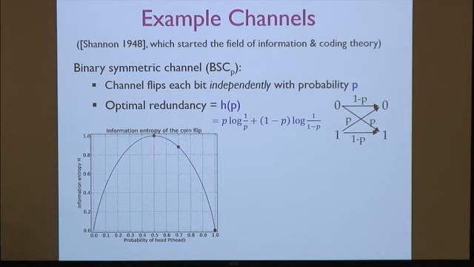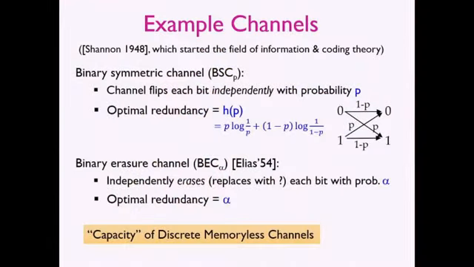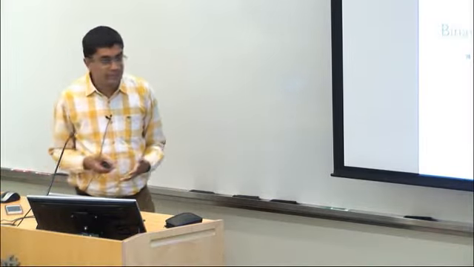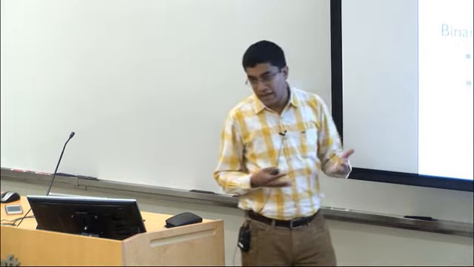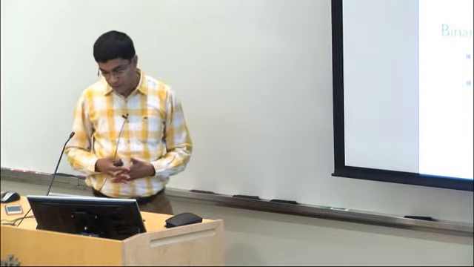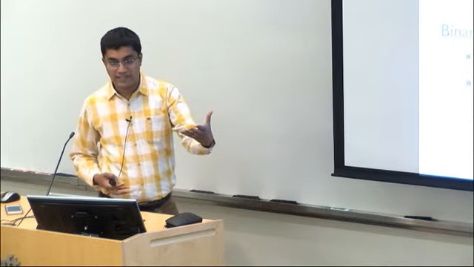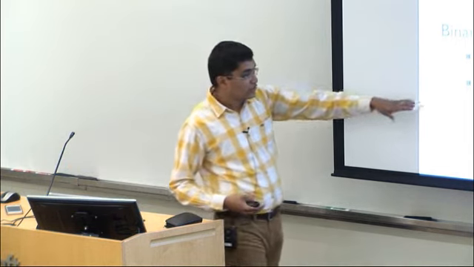Okay, and this is known, and an even simpler model, which is the erasure model, is that when bits go through, they don't get corrupted, but sometimes they can get replaced by a question mark with some probability alpha. And here again, the optimal redundancy is known to be alpha, and that's clearly the best you can hope for, because when you send a long string, about alpha of these bits are going to be erased. So you must recover your data from the remaining 1 minus alpha, which means that's the best rate you can push through. Okay, and it turns out you can actually achieve this.